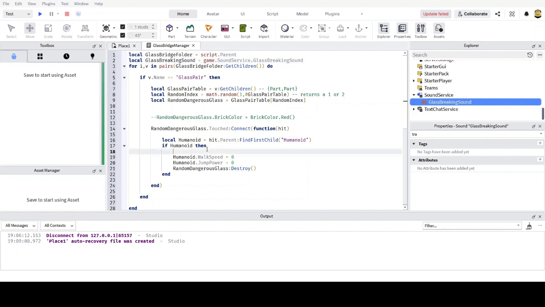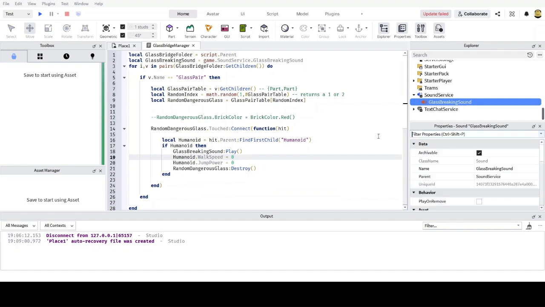After getting the glass breaking sound, we're going to come over here and play it by simply typing glass breaking sound colon play. And yeah, that's pretty much it. If a player touches the dangerous glass piece, the glass breaking sound plays, and the player basically falls down.